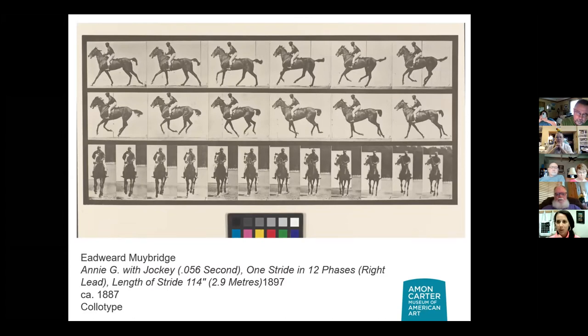Can you tell me what we're seeing, what we're looking at, what's happening? It looks like a time-lapse picture of a horse running. Exactly. What he did — if I remember right — he set up numerous cameras along this track with trip wires. As a horse went by, it tripped each camera. He developed them and put them in sequence to see what was happening with the horse. And he was the first one to prove that a horse, when running, could have all four hooves off the ground.